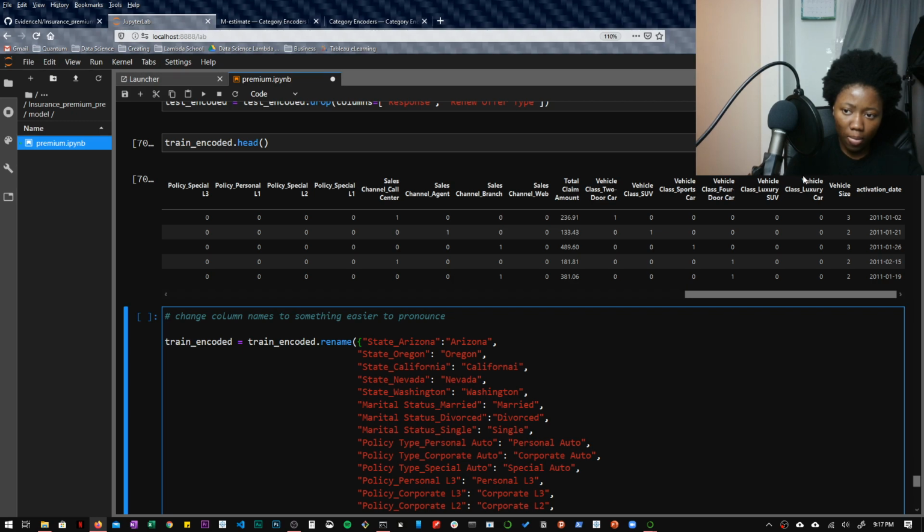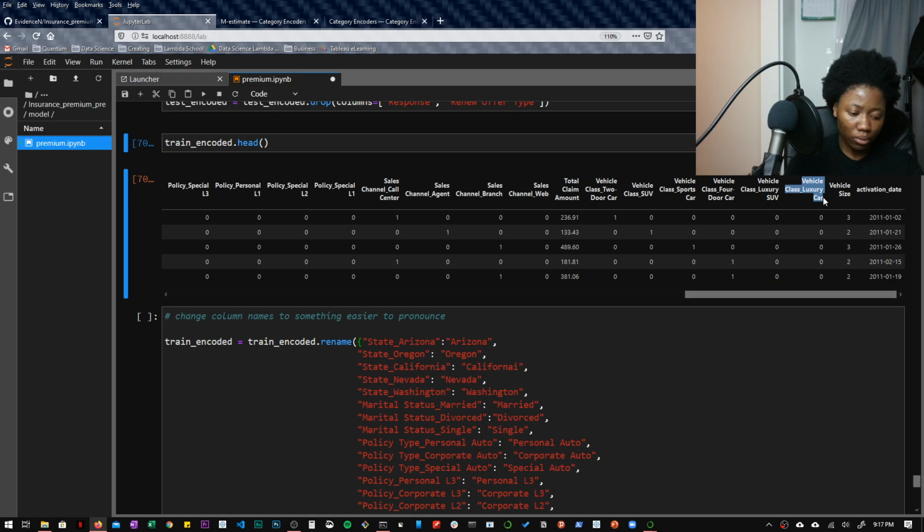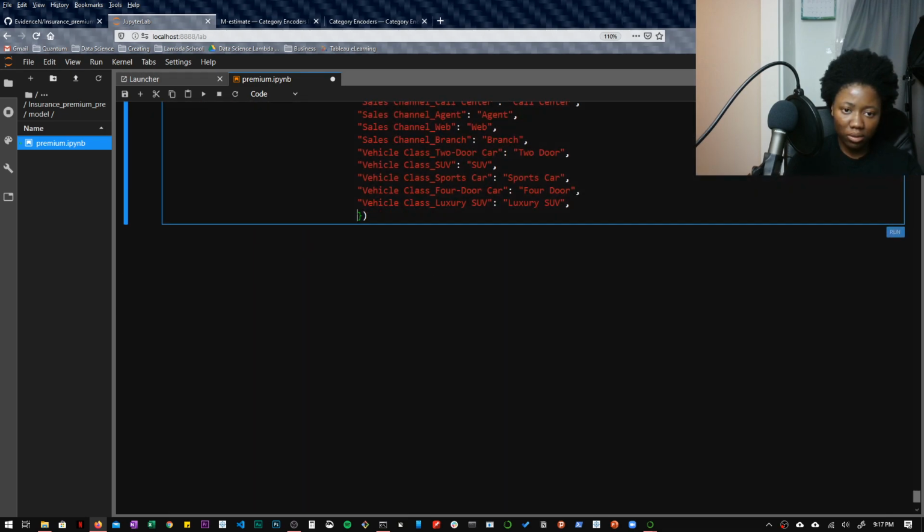No, yeah, luxury car here. And I believe this is the last one of the looking-ridiculous column names. We'll just call this luxury car.